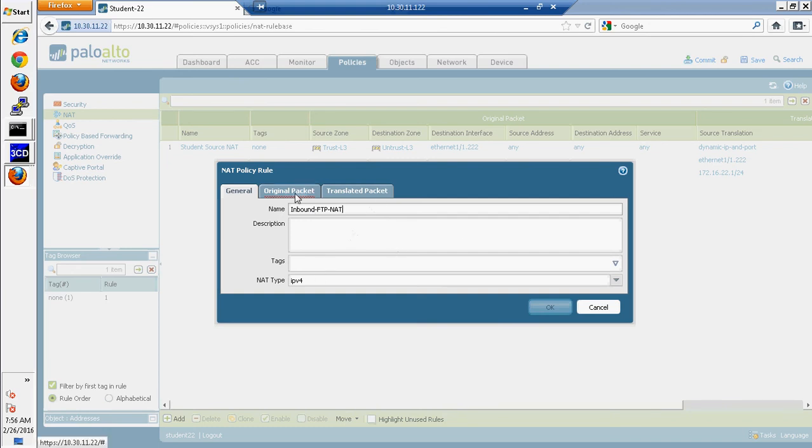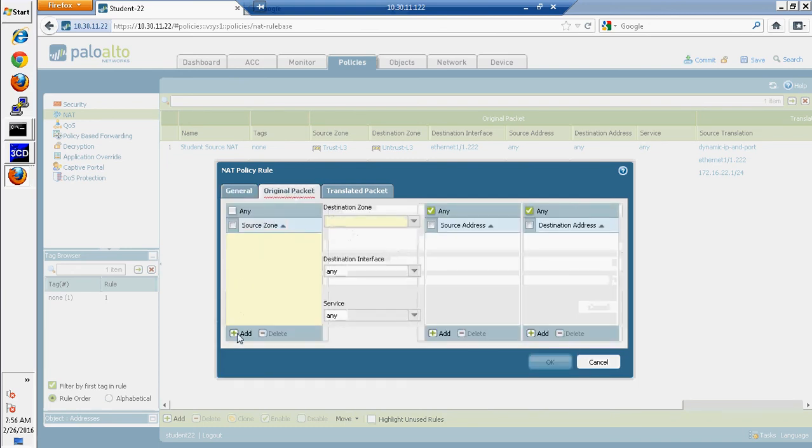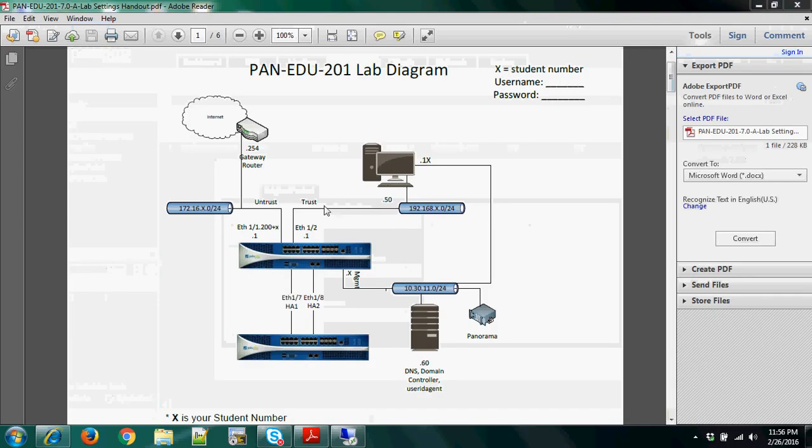Then the original packet, like I said, the source would be from the internet, which is the untrust, and for the destination, that would be the untrust also.